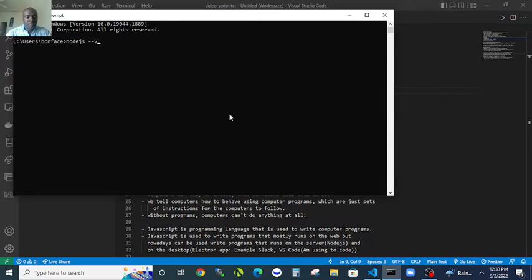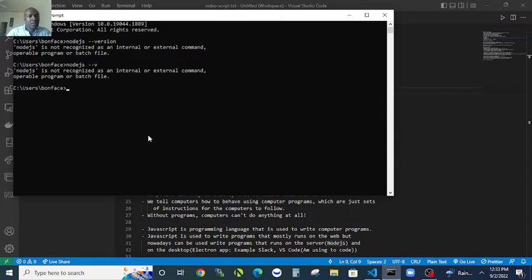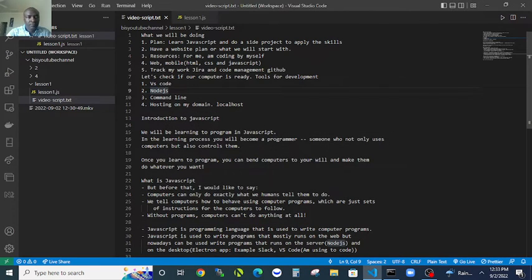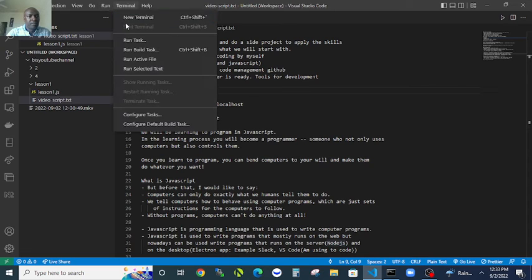Node.js version, and I am not getting any response. Node.js -v. I'm going to try it on maybe a new terminal in VS Code.